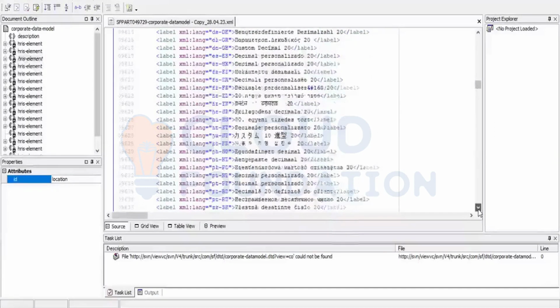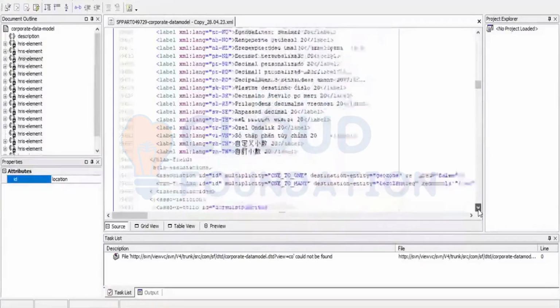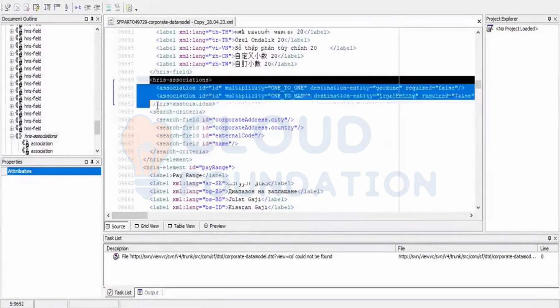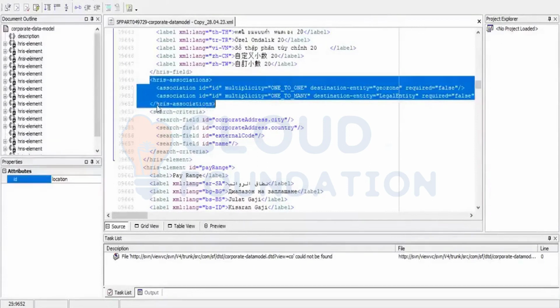This is the last custom field. Can you see the association code which starts here and ends here? You can see the ID; we should not change anything here.